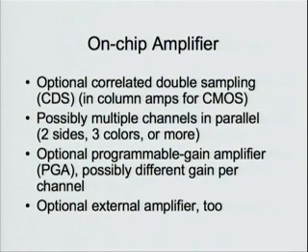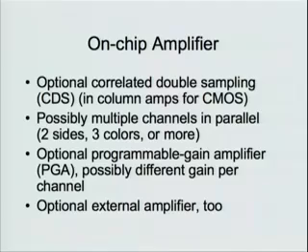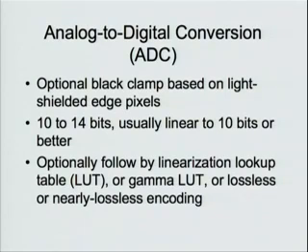Some of the chips have a programmable gain associated with their amplifiers, and some don't. Some of them are fixed gain. So the software controlling the camera can increase or decrease the gain if that optimizes the performance for different ISO speed settings and so forth. And in many cases, there's also an off-chip amplifier between the sensor chip and the ADC converter.